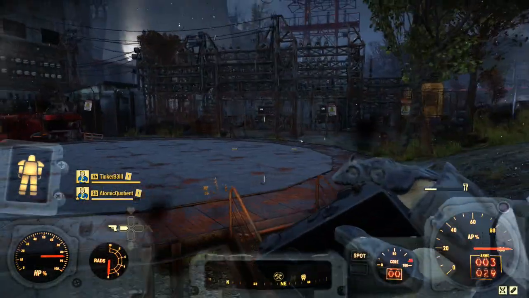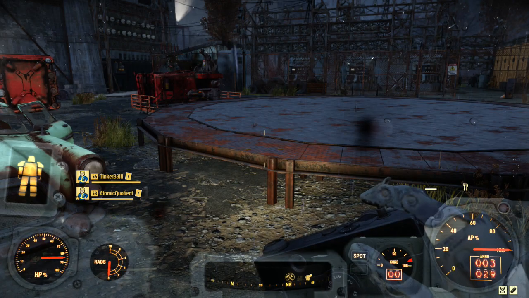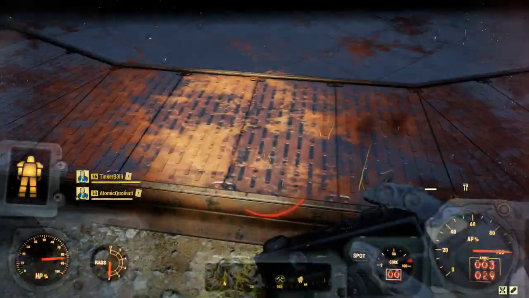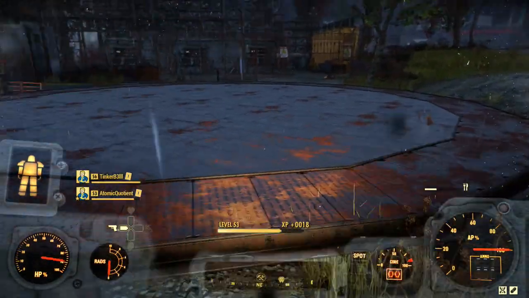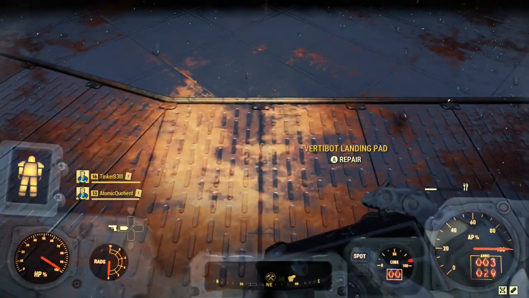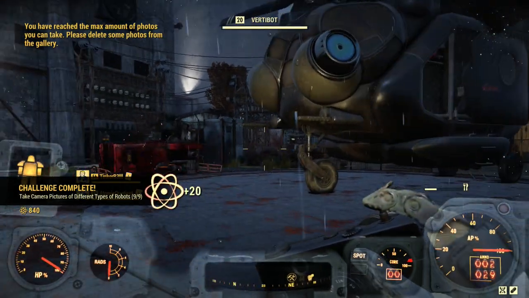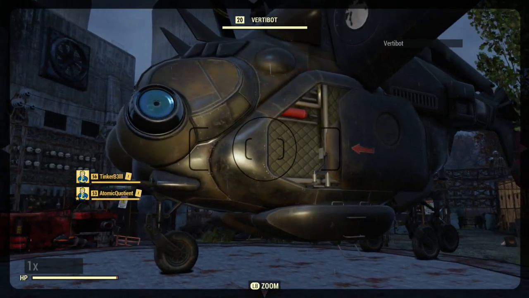Okay, so this is the pad. If you walk up to the pad here, it's going to ask you to repair it. It's going to spawn, and you want to try and take a picture as quick as possible. So just make sure that your camera is ready. There you go. Very quick and very easy. It sometimes will sit there for a little bit. Sometimes it'll take off quite quickly.